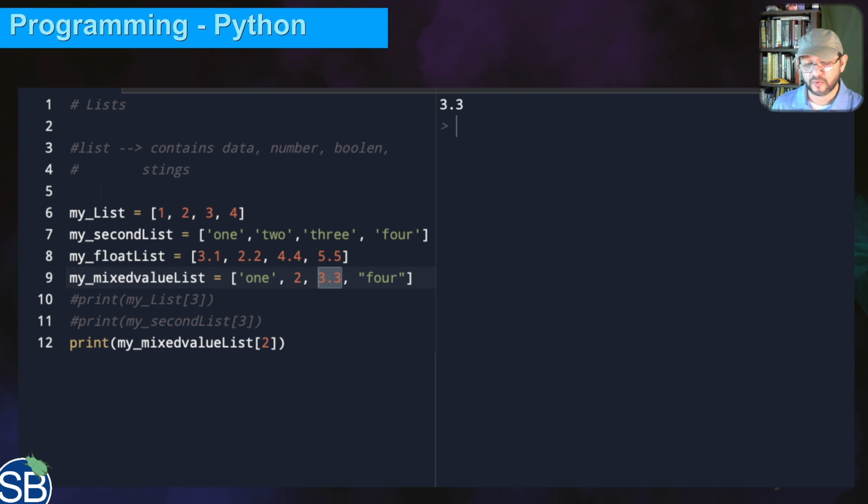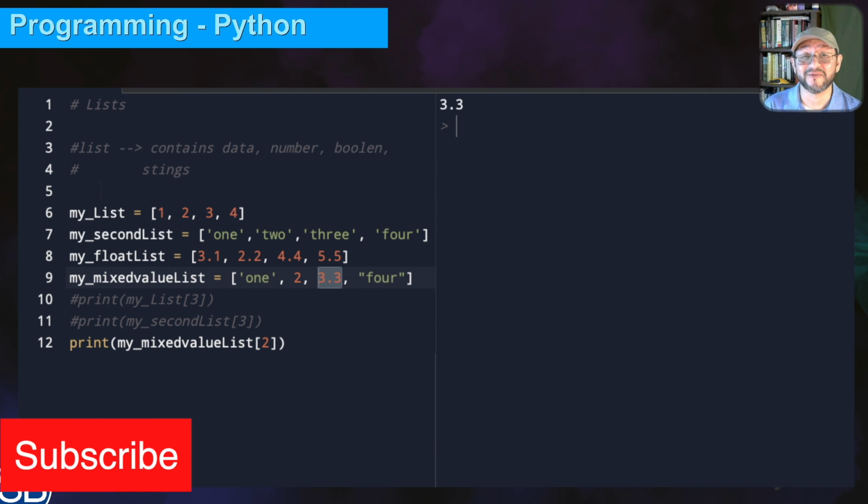So that there is a brief introduction to what a list is. They're actually very helpful. They're very useful, and you should consider them in your code when you're trying to save values. So as we continue to learn Python, we hope that you can join us as we continue that exploration.